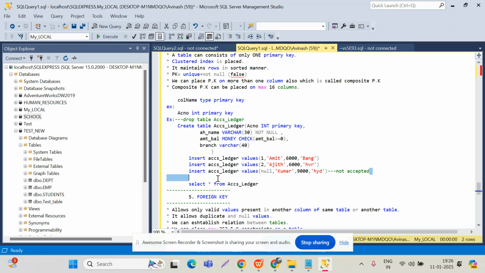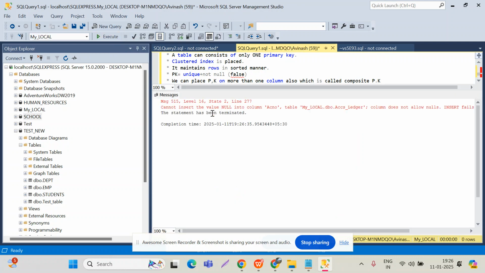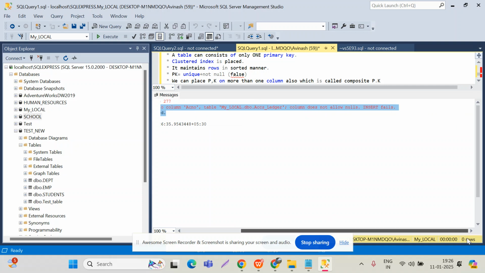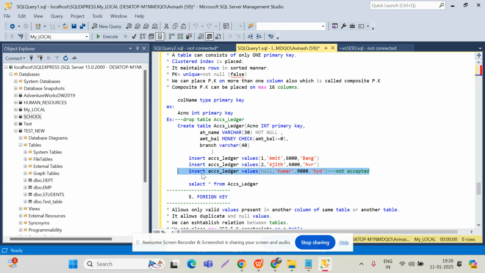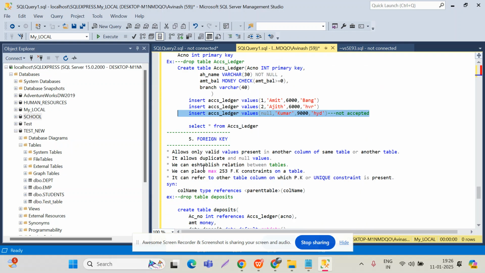So you are trying to insert the null value, it will throw an error saying that a primary key violation has happened, where you cannot insert a null value into the primary key column that is defined in the table. See, cannot insert the null value into the column account number of the table, the column does not allow null values because it is a primary key column. So that's the understanding of primary key, right?